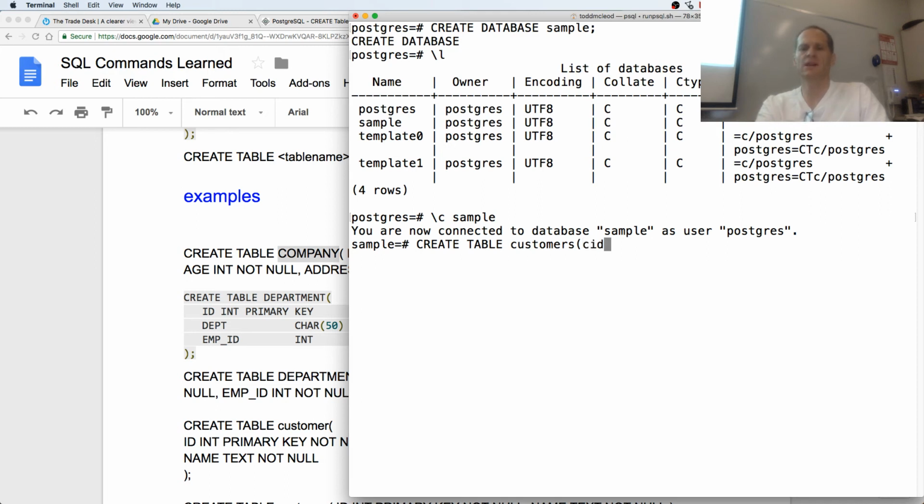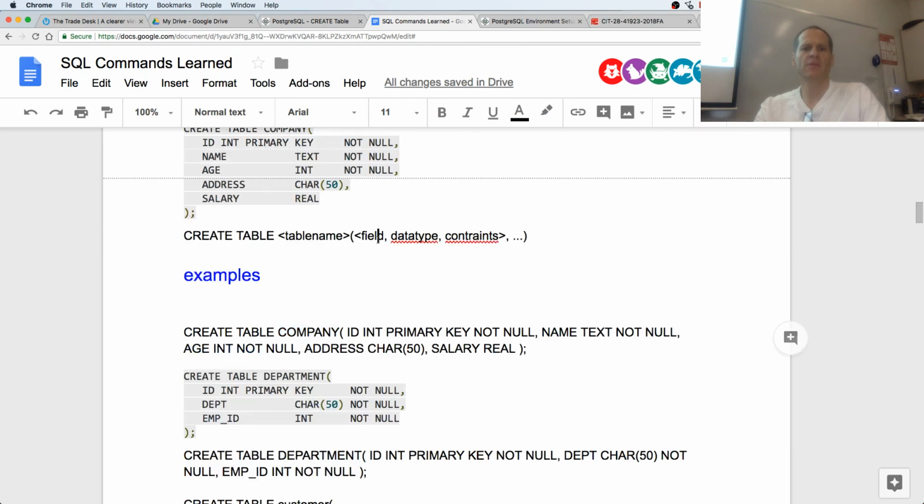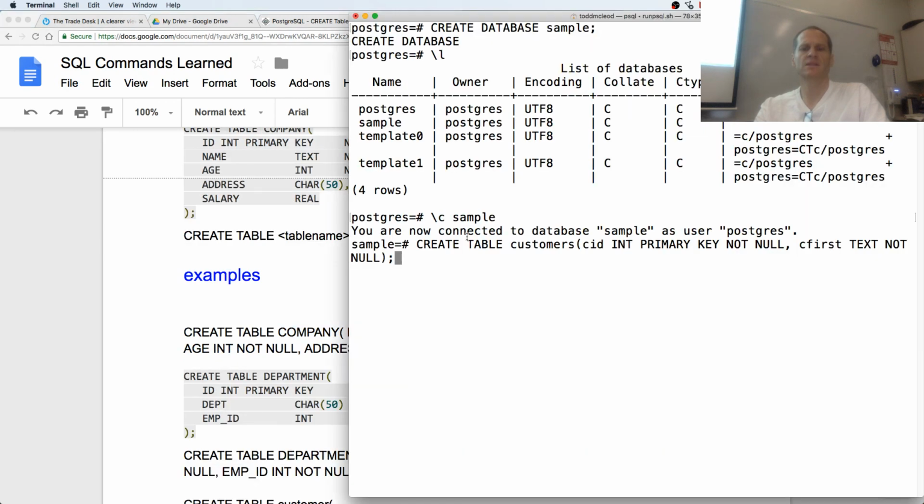So field customer ID, data type int, constraint primary key, I should probably do it like this: int, primary key, not null, comma, and then C first. So field name, data type, constraints, semicolon, done. Right? So create table, table name, and then just field name, data type, field name, data type, constraints.